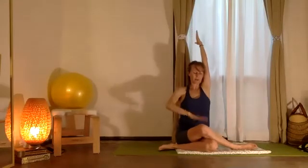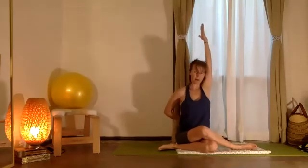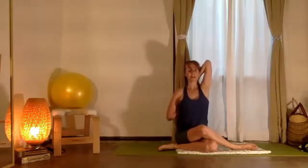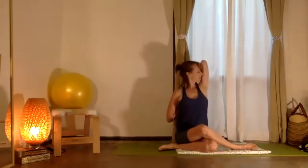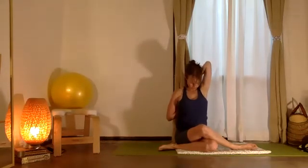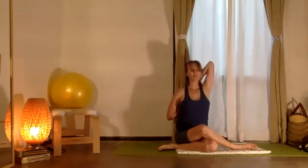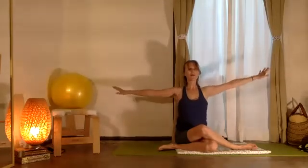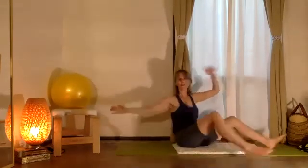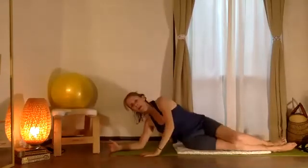Little Gomukhasana. So this is my right leg on top. I'm going to take my right arm under and dos manos están alcanzando hacia la columna. So you're just stretching your fingertips towards the spine. Good. Check your neck. Lado y lado. Good. Opening the arms and then taking the legs to the other side. Here we go. We'll lower to the mat.